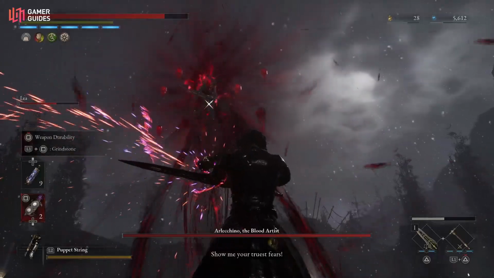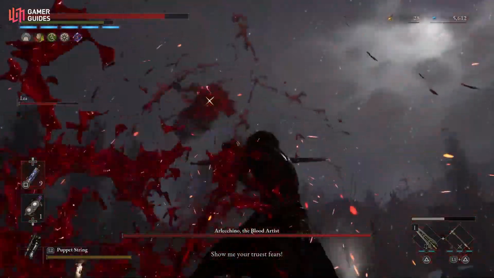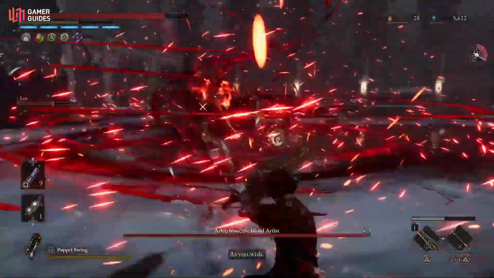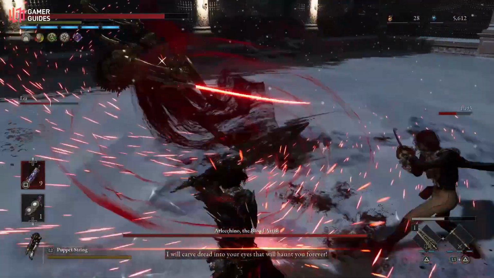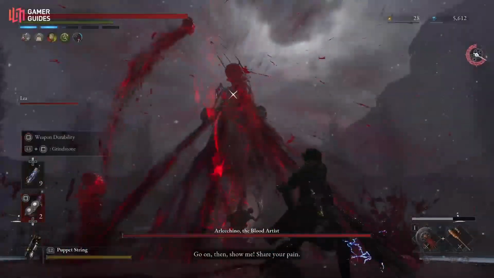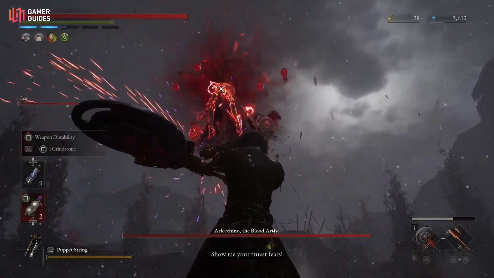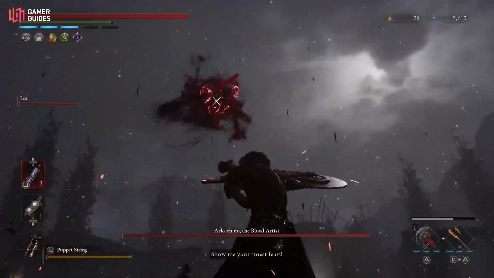So the second phase begins with him doing this bloody wombo combo that is an absolute pain to guard against. You can run away and dodge your way through it, or you can cheat the system a little bit and use the Perfection Grindstone to block the entire thing if you time it correctly. And that timing is thus. When he begins floating in the air, use the Perfection Grindstone right when he begins saying, "Show me your truest fears." This will allow you to perfect guard the entire sequence with ease.